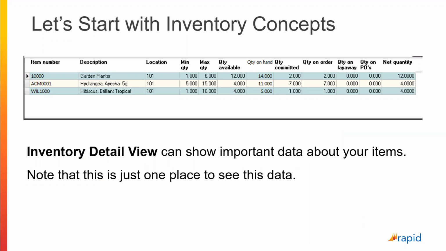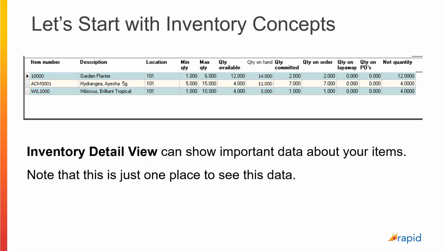So let's start with some inventory concepts. I'm showing a view within your system. It's found in the inventory section of Counterpoint, and it's inventory detail view. And what I like about this is I can organize the columns in that view for certain things, and I've just taken a cut and paste of an inventory view here for reference. And I'm only showing 3 items just to keep it really simple. And this is demo data, so it's not intended to be as accurate as if you were to run these reports in your own store with live inventory, live vendor connections. But I think it's good from an example perspective.